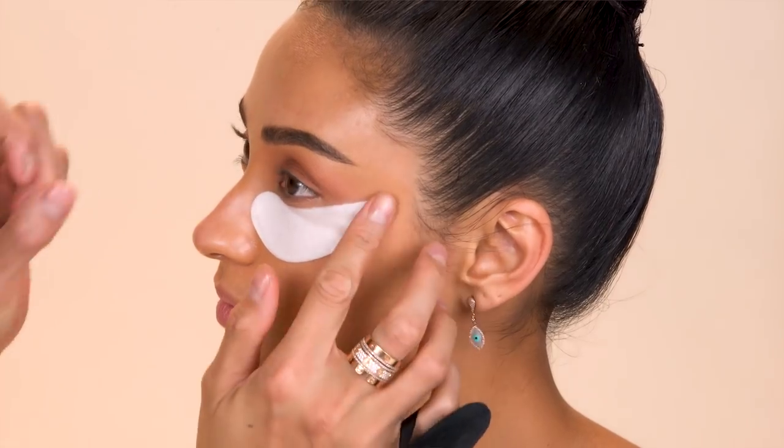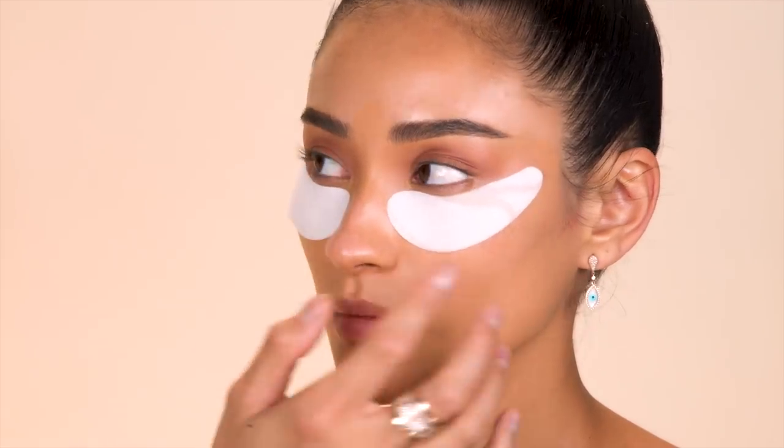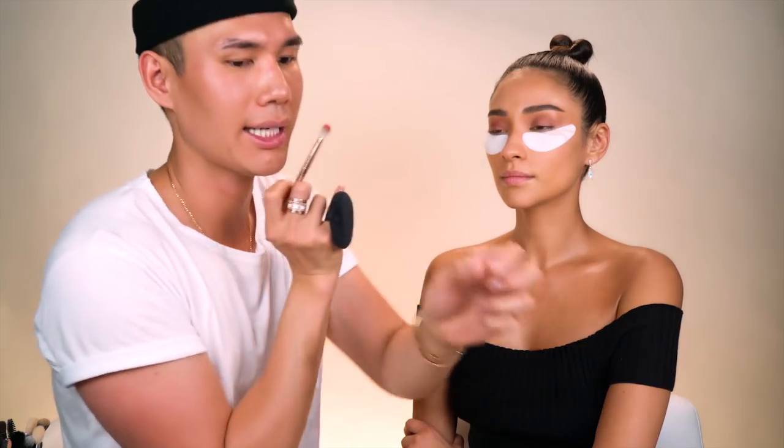I use this almost like a guide - it makes the eyeshadow blending a little bit easier for me. I'm not that artist where I can make it perfect without this, so I need a little help. The next color I'm going to be using is Peach Punch, again in the crease. I know that Desi's eye was more pink, but I don't have the exact product, so I'm going to use an undertone, but I also have a really nice pink that I'm going to add in the end.